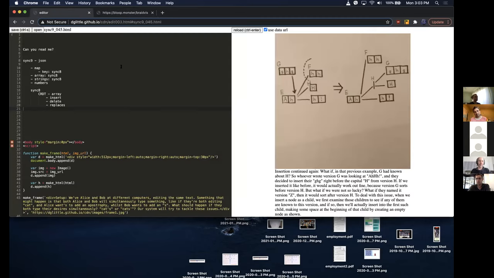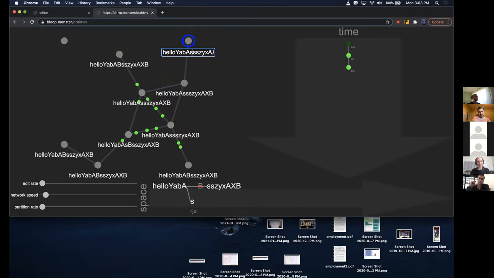All right. The final thing, replaces. The short story of replaces is that we looked at the semantics of replaces, and there exists a semantics of replaces that carries forward the meaning of replaces. And there's at least one example where you can see the meaning. But you can do it with just inserts and deletes, basically. We do have to add one weird thing to make this work. So I'm going to take a bunch of text here and I'm going to replace it with the letter K.